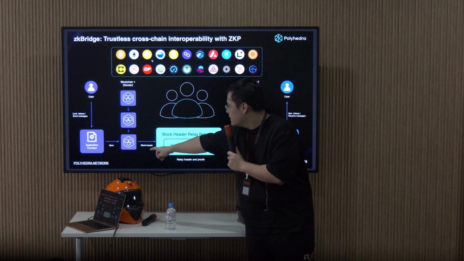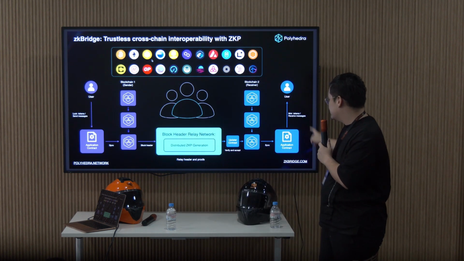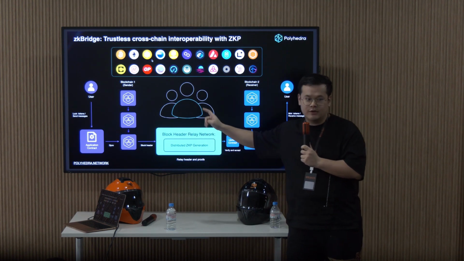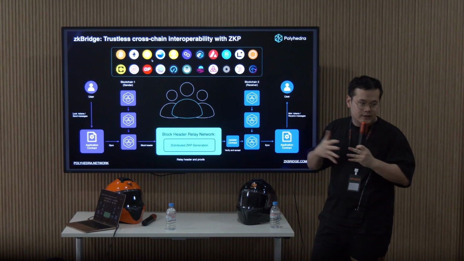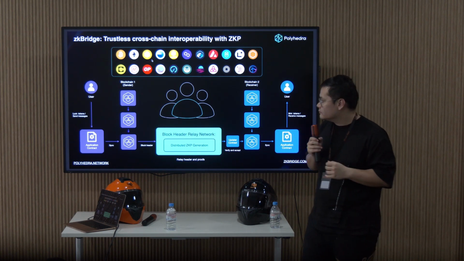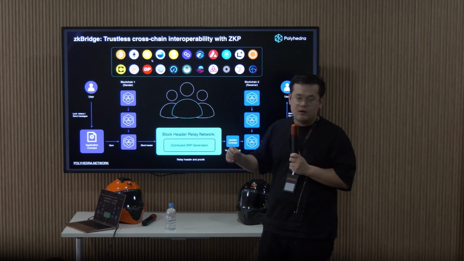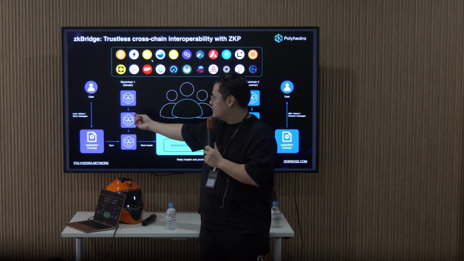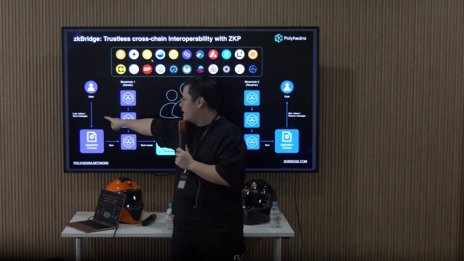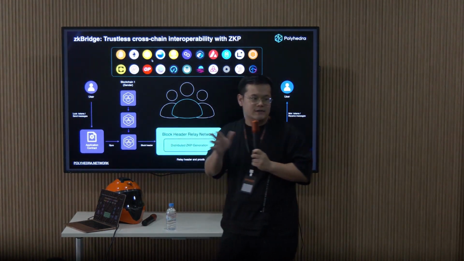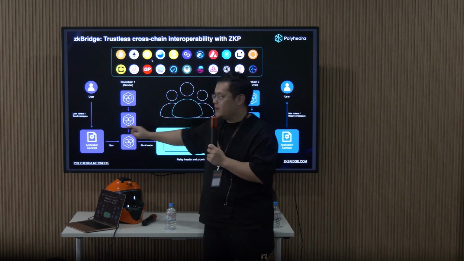The first is the sender chain, and this is the receiver chain. The sender chain wants to send a message to the receiver chain. So they have the communication. Here we just have a single example with a token transfer. In the beginning, the user on the sender chain can lock their tokens, and this is a message or operation on the sender chain.